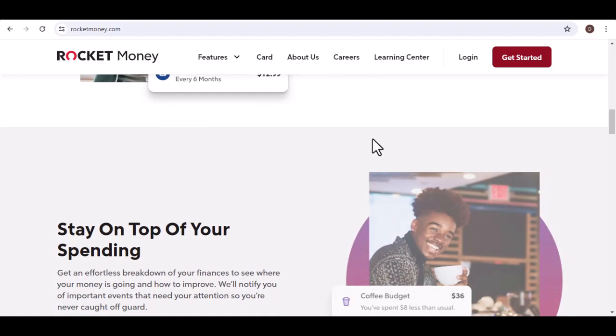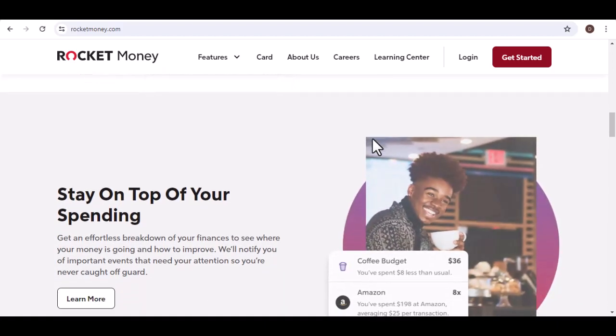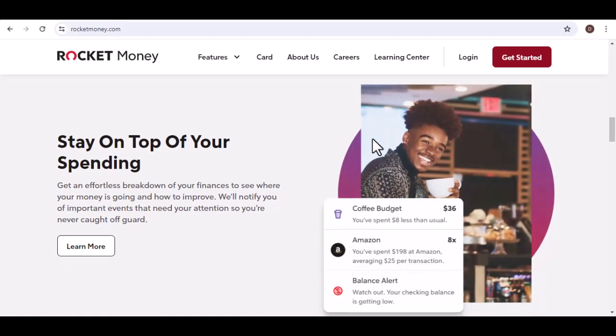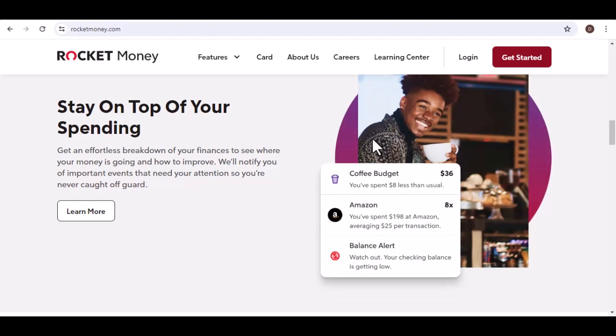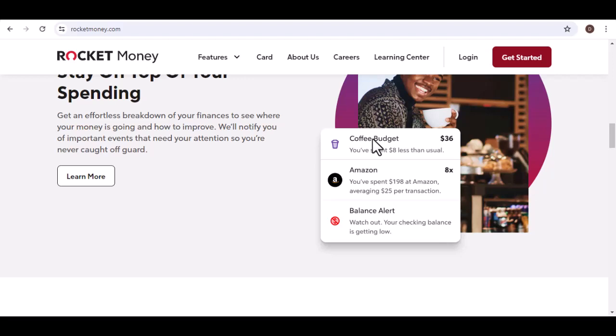So, there you have it. While Rocket Money automates a lot of the heavy lifting, you can still take control and manually add any accounts that might be slipping through the cracks. Remember, the more information you have, the better you can manage your finances and become the financial superhero you were always meant to be.